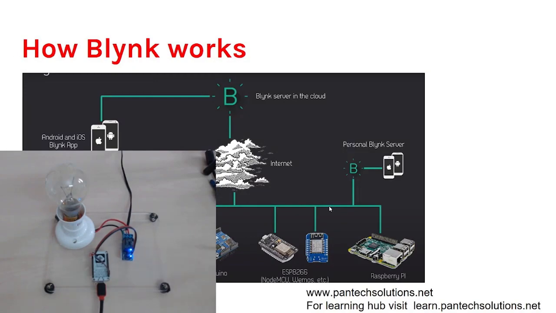Once you create the Blynk app account, you will get an authorization token in your email. You have to copy the token to the Arduino code, and then flash the code to the NodeMCU. It will connect the board via the authorization token, and you have to set the username and password, and connect the board to the internet.